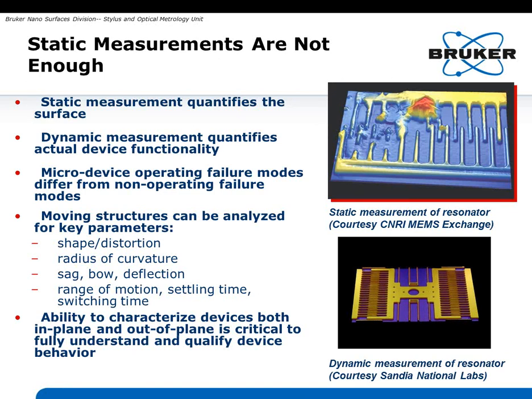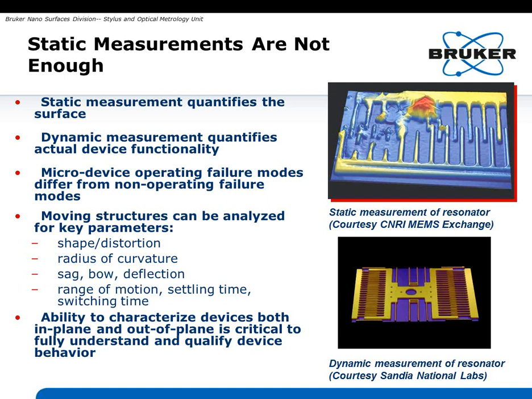But really, one of the unique characteristics of MEMS devices is that static measurements are not enough. So it's great for quantifying the surface. It's good for figuring out if there's defects or if there's gross problems, but it doesn't really tell you how a MEMS device is going to perform in practice. For that, you really need to measure the device dynamically. And dynamic measurements, they quantify the true device functionality. And micro-device operating failure modes differ significantly from the non-operating failure modes.